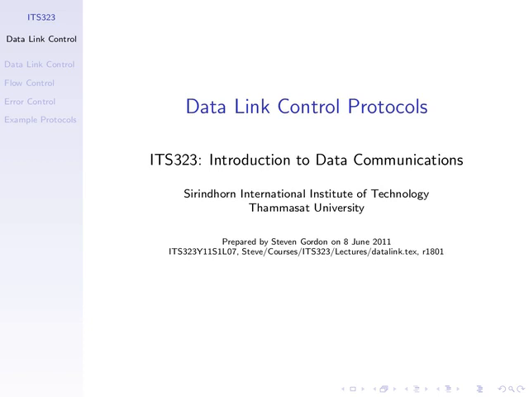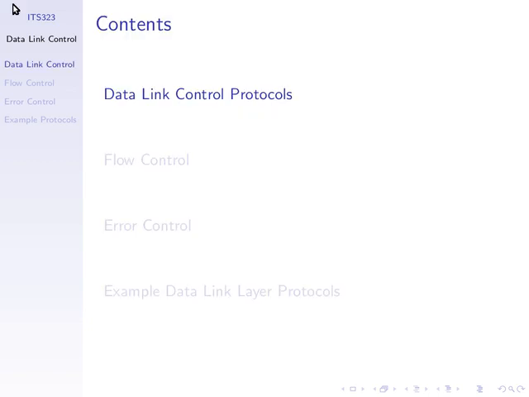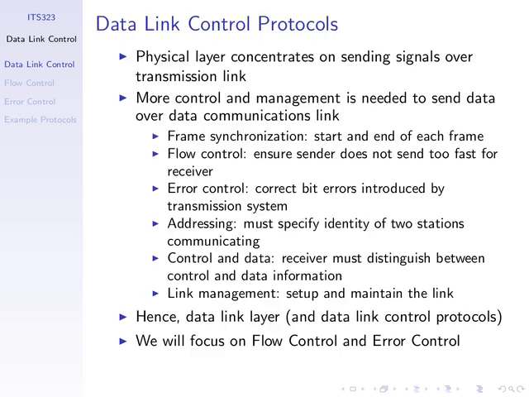How does the internet work? And how do internet applications work? Will be the remaining topics of this course. But here we need to talk about a couple of more parts about how the data link layer works. We're going to look at all the general components of data link layer protocols, but we're going to focus on two parts, flow control and error control.